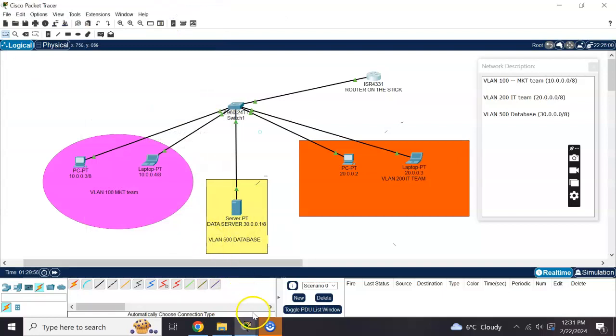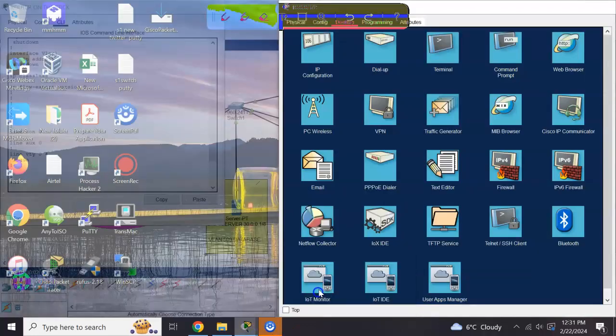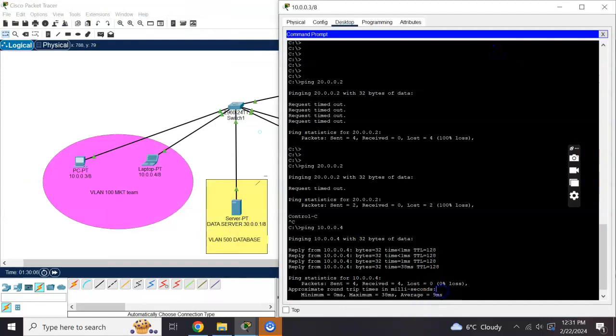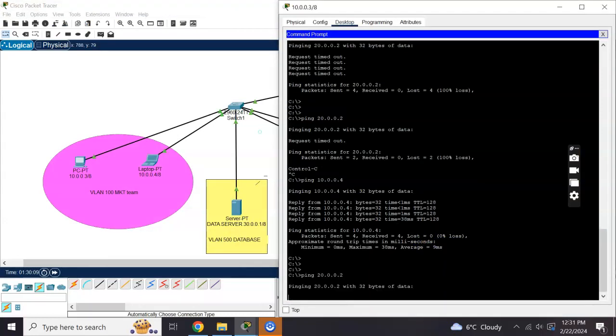Now let's go back and see whether we are able to ping or not from point A to point B. So let's ping 20.0.0.2 and see whether we are able to ping or not.